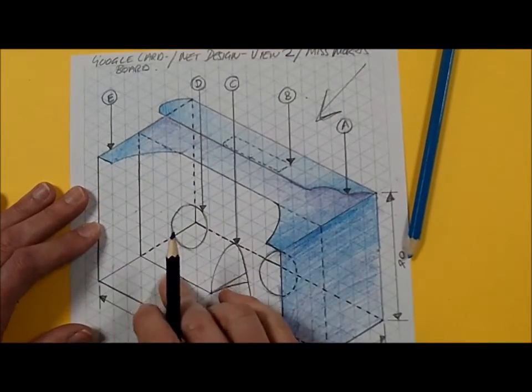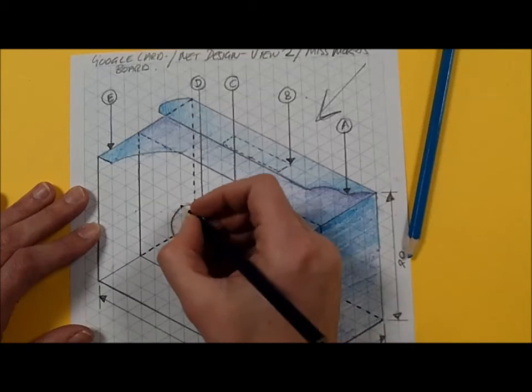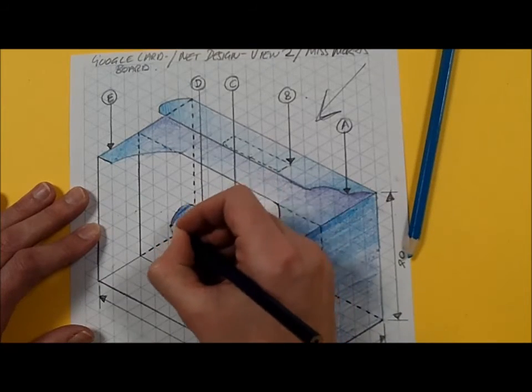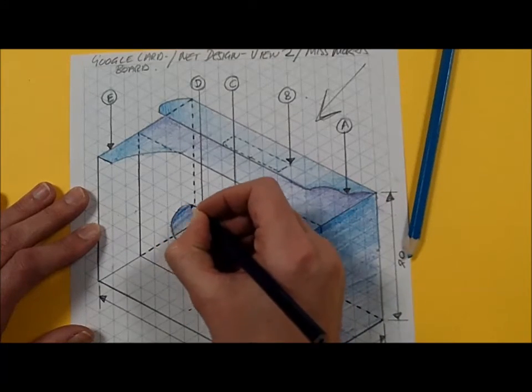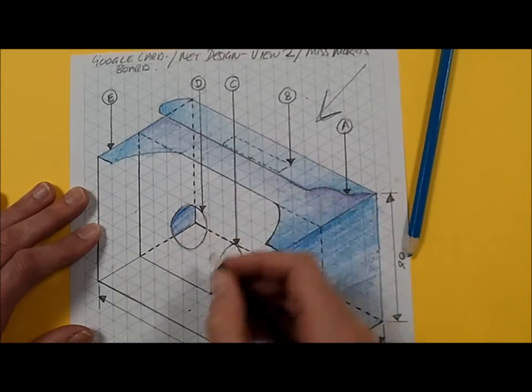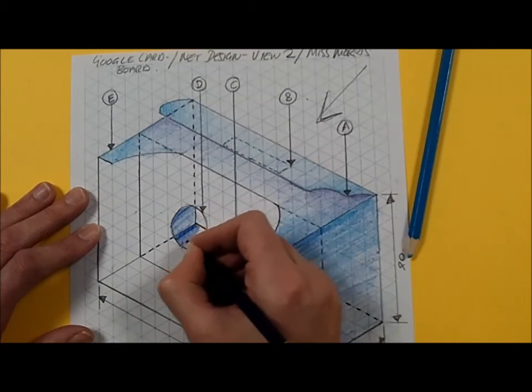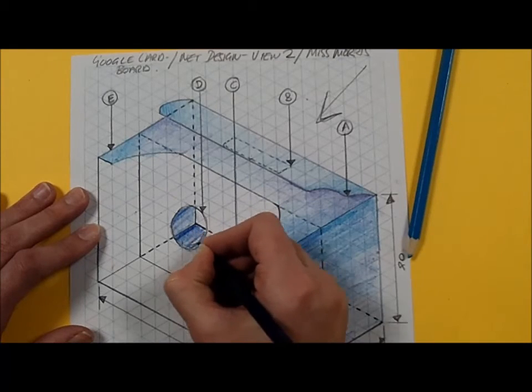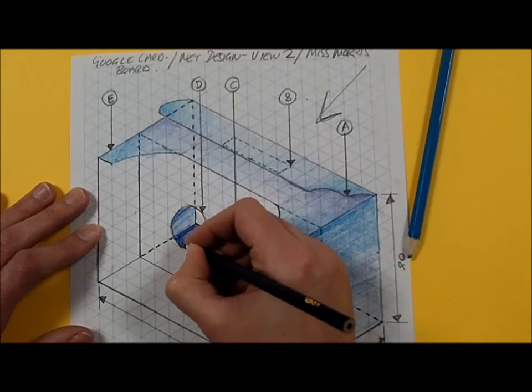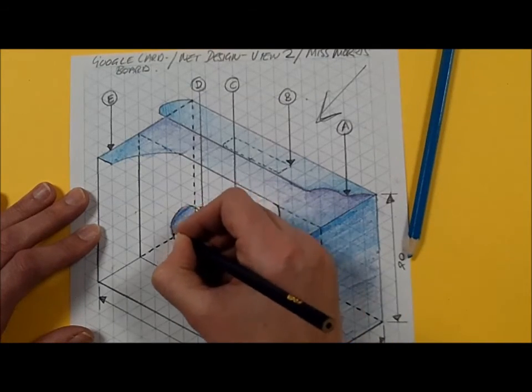The last thing, just before I finish, is when you do go into some of these inner shapes, they're going to be very dark. So again, you can use your dark blue just to give the impression of some real darkness that's happening inside the Google Cardboard, particularly through the lenses, which you can see over here. It's going to be very, very dark. If you wish, you can crosshatch in the other direction to get a really neat shade. And that's it.